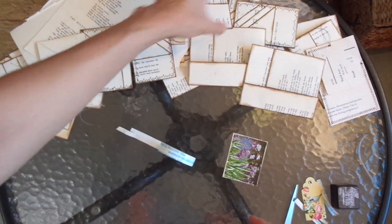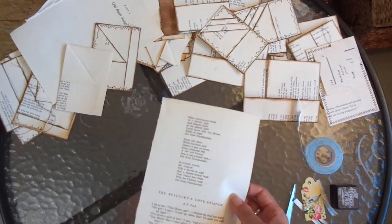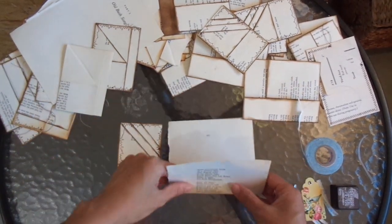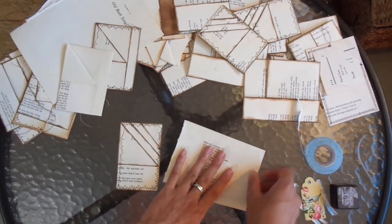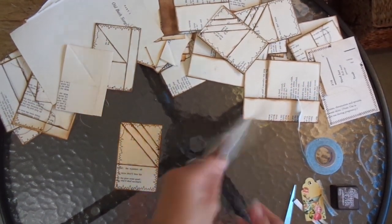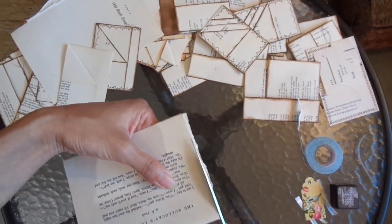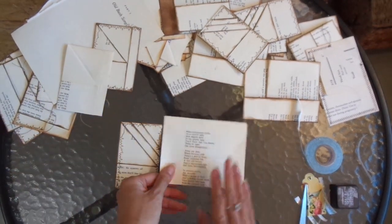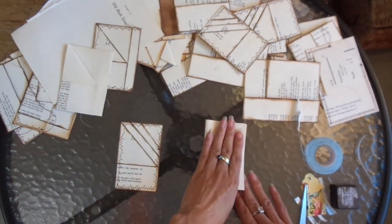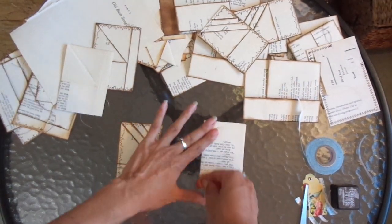And then this one, let's move on to this one. Same principle pretty much. So I'm going to fold it up. I'm just going to cut off this edge to make it neat. Alright, fold it up, and then this one I'm going to fold all the way to the edge this time, all the way to the very edge.